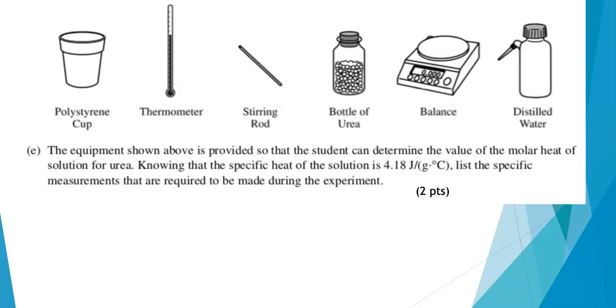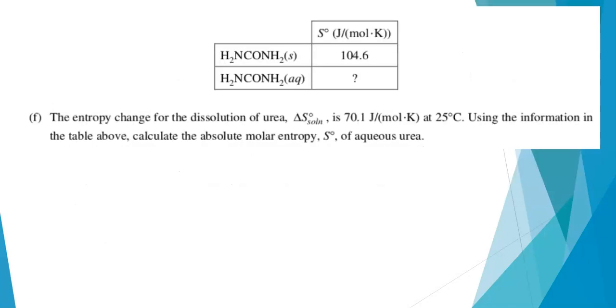The other thing that you need to keep in mind for this question, which was scored out of two points, is that it's asking for measurements, not calculations. What measurements do you need to carry out? There are four of them. We need to find the change in temperature, but the change in temperature is a calculation. The measurements are that you need to know the initial temperature of the water and the final temperature of the water before the urea went in and then after the urea went in. That was worth one point for saying the initial and final temperature measurements for the water. You also needed to know the mass of urea used in your experiment and the mass of the water used in the experiment. Based on the materials here, that's what you would measure. So you had to have all four of these to get the two points.